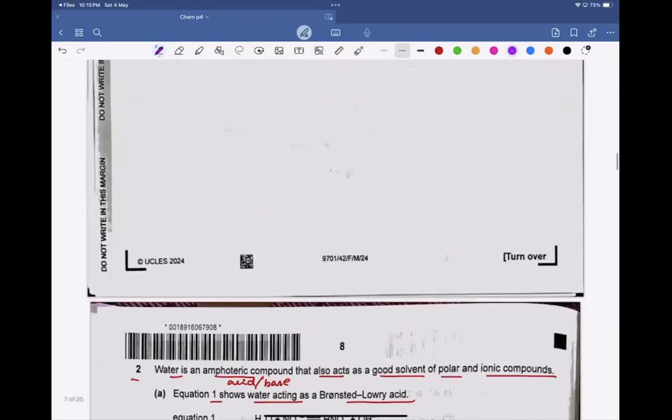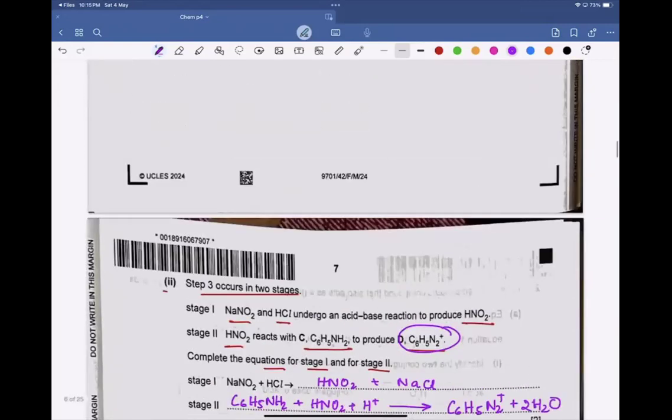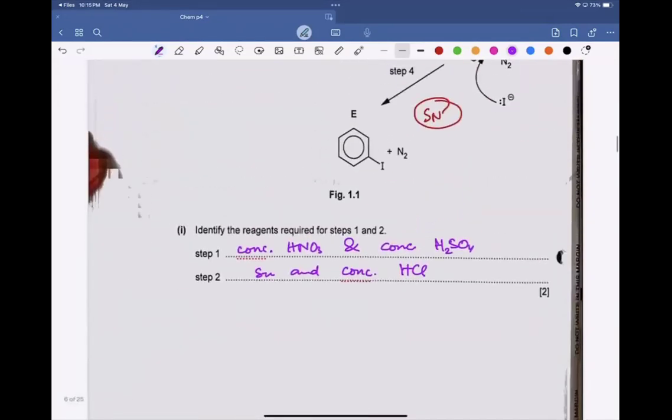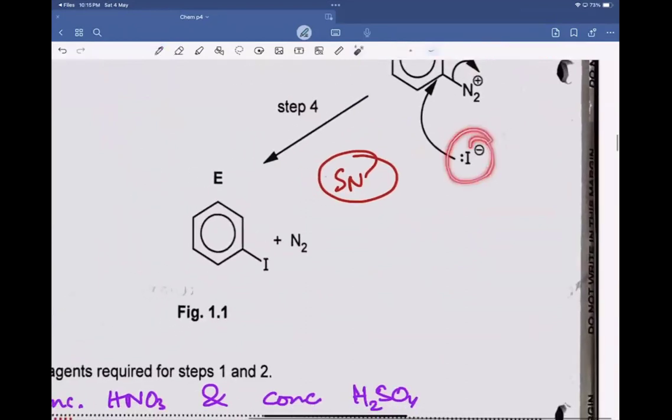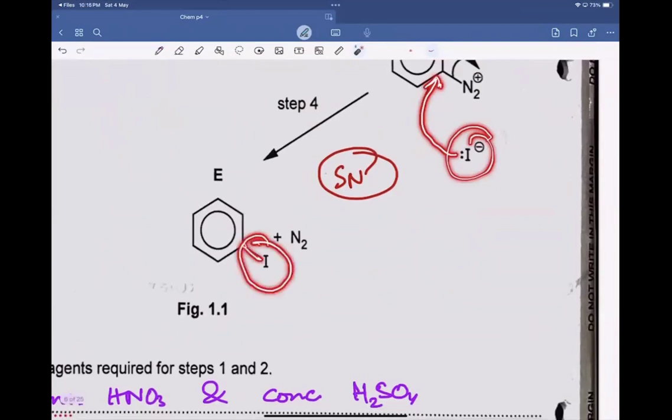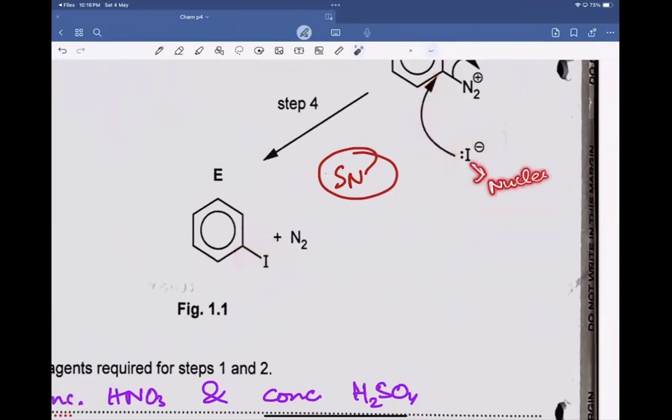Electrophile is the one which is electron deficient, and nucleophile is the one which is electron rich, and the nucleophile is the one which contains a lone pair. So if you see that this iodine has a lone pair, and from this lone pair it is attacking over here, and then we are observing that iodine gets its position over here, right? So it means it's a nucleophile. And if a nucleophile is replacing someone, the thing that is replaced is also a nucleophile. So that's why we call it nucleophilic substitution. Is it clear, Mariam?